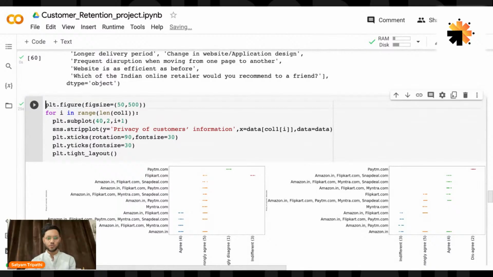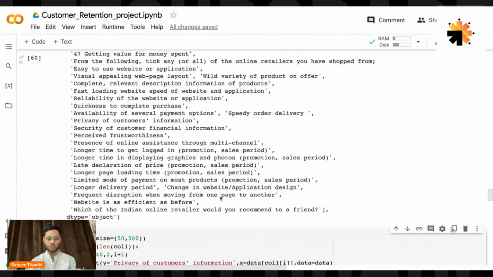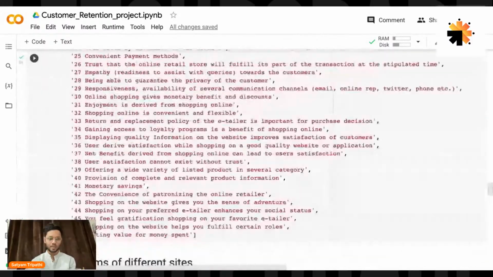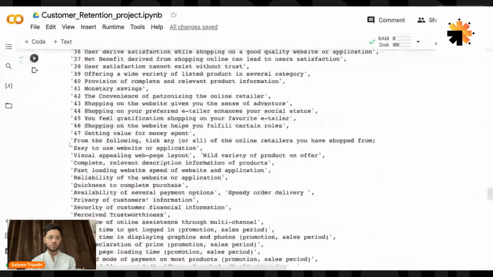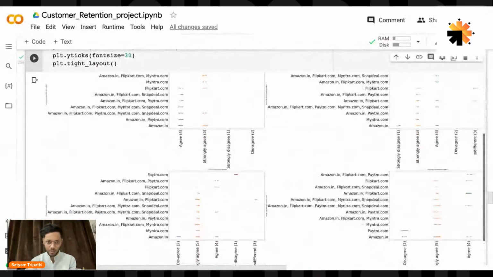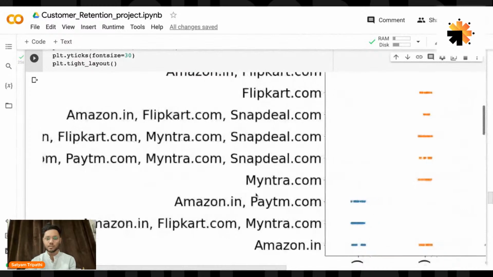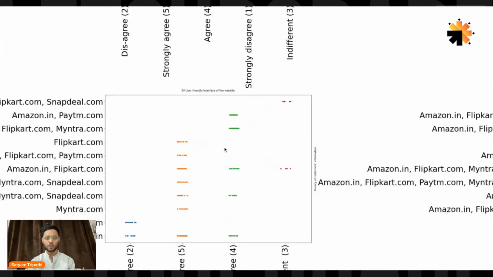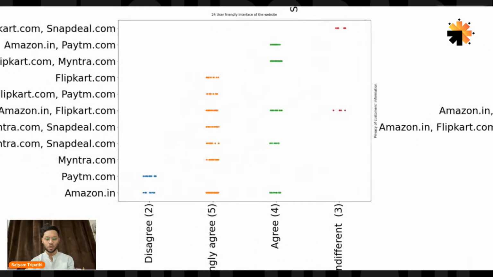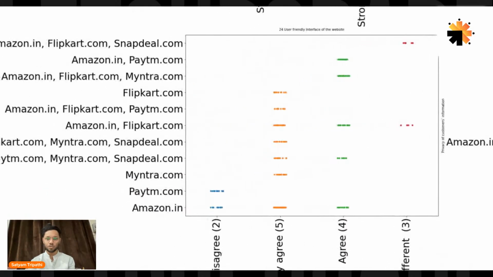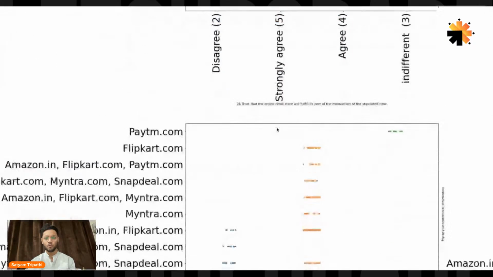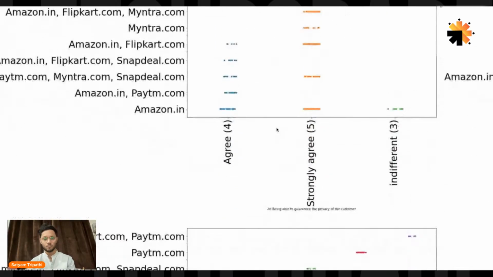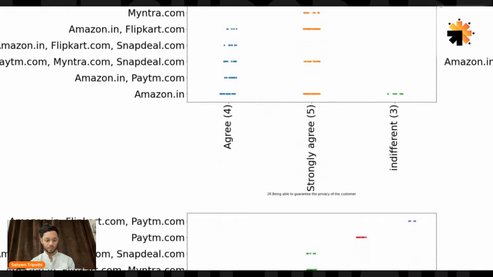So just try to drop these things. I can say there is some issue with respect to the columns also. That's why I think I have selected the columns from 18 only. From this I can even analyze, like if this is Paytm, which is providing more security, which is keeping your data more safe, which is providing you more privacy, which will not be leaking your data. So I can say Amazon is there, and Flipkart is also there, which is providing you more privacy. So this was the one analysis.